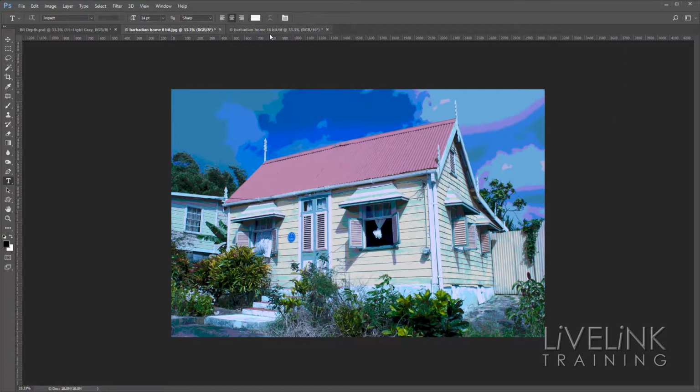That's my 8-bit showing posterization, and that's my 16-bit, where I've done the same edit, but I've still got a lovely image left. And this is due to the fact that at 16-bit we've so much more stuff. And even if we really throw quite a bit of it away being destructive, we've still got masses of it left. In the 8-bit image we haven't. And that is one of the great advantages of shooting and processing at 16-bit.